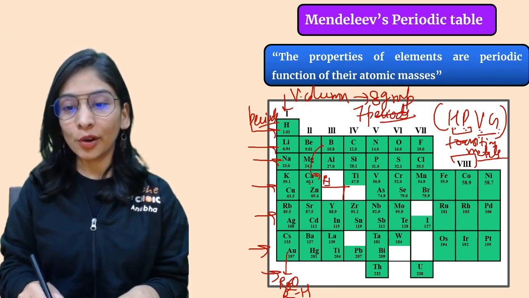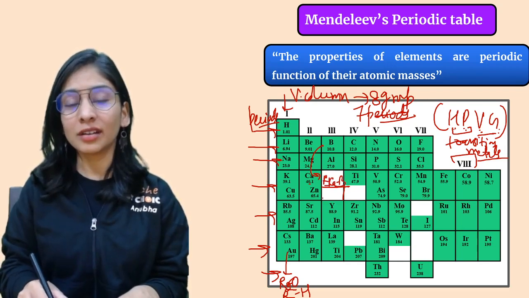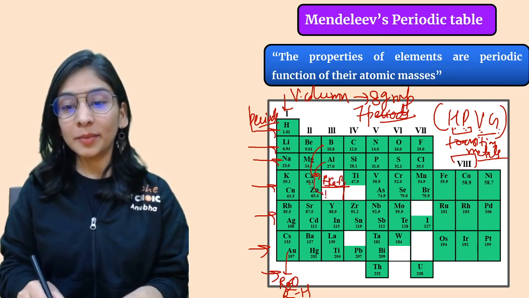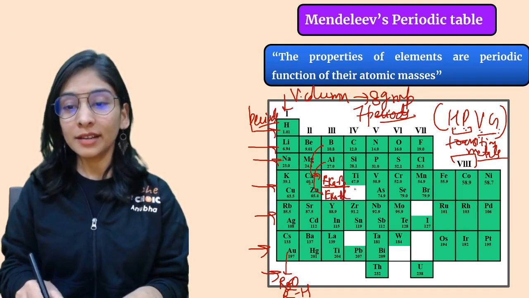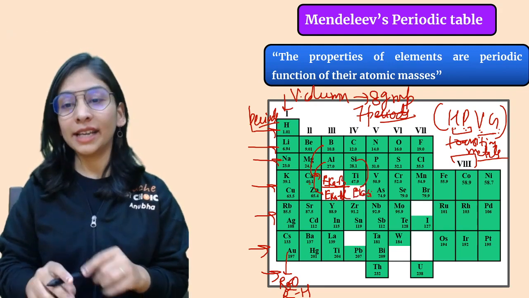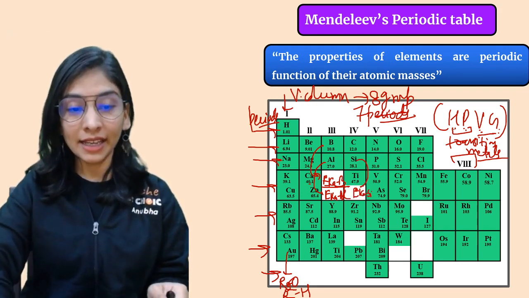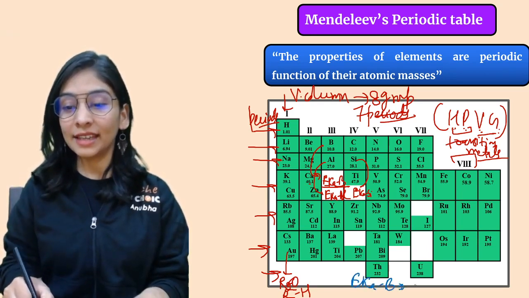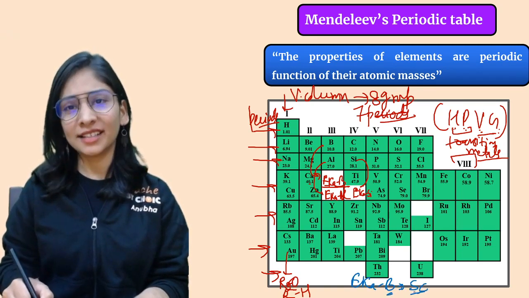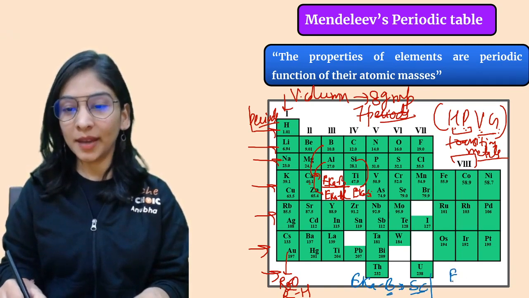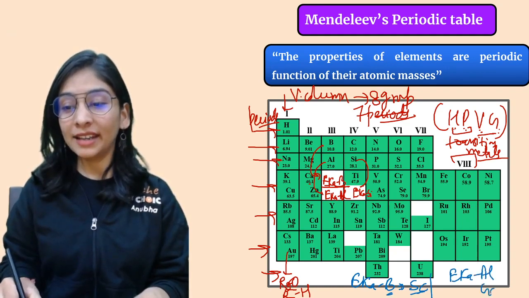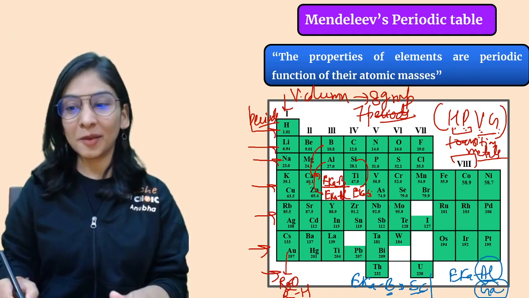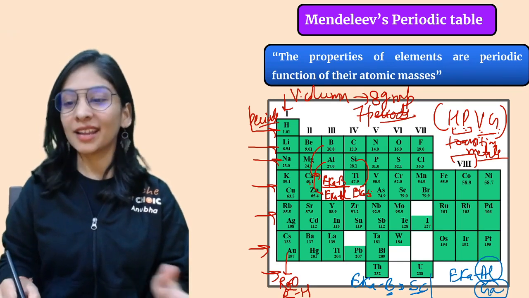So that's Eka Boron. Eka means one, so it's like one after Boron. And this will be Eka Aluminium for the same reason, and this is Eka Silicon. So these are the 3 elements discovered later: Eka Boron, Eka Aluminium and Eka Silicon. Let me tell you their original names too. Eka Boron is now called Scandium, Sc. You can remember that as BSc, Bachelor's in Science, a mnemonic to remember it better. Eka Aluminium is Gallium; Alu Gajar, you can remember it that way, more like a sabzi market.